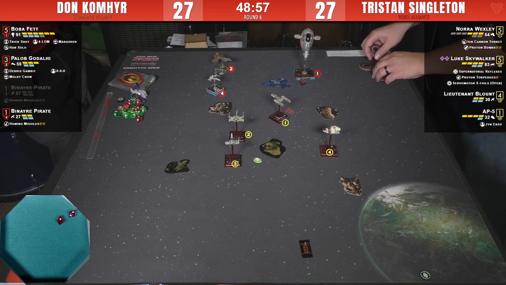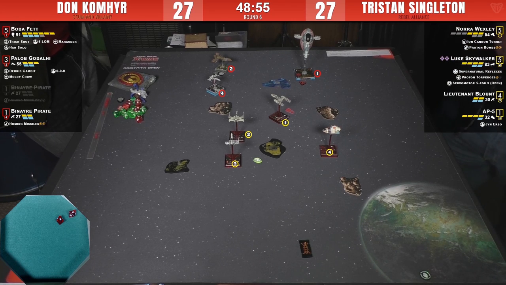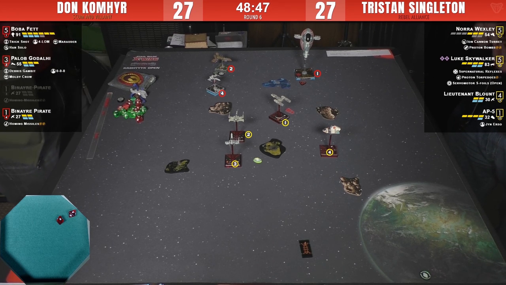Now, he still has Luke. Yep. And we cannot deny how good Luke is. Yeah, Luke is absolutely great. I still think he's in the wrong position here. I think Luke should have been on the other side of the rock. Well, he could Supernatural Reflexes for a barrel roll back and then one bank, and then he can still tag Palob or Boba with a proton torpedo.